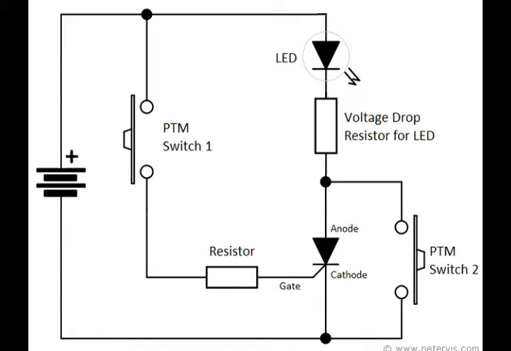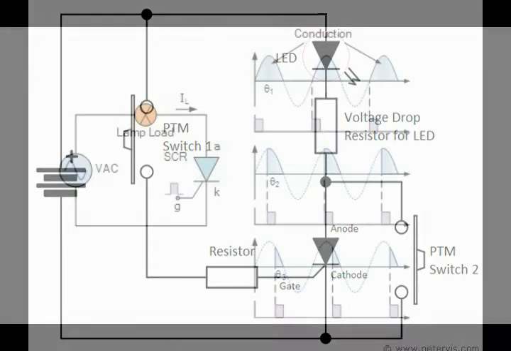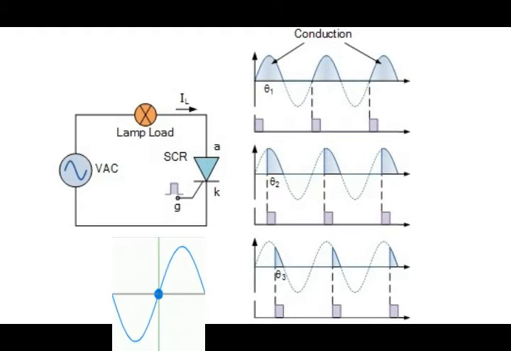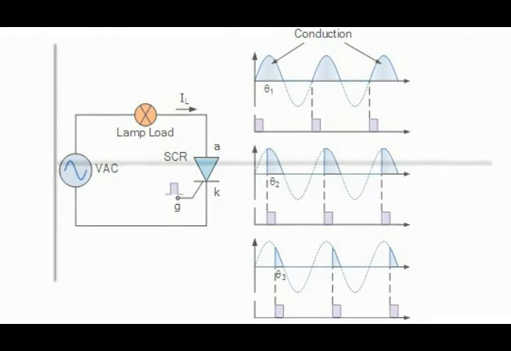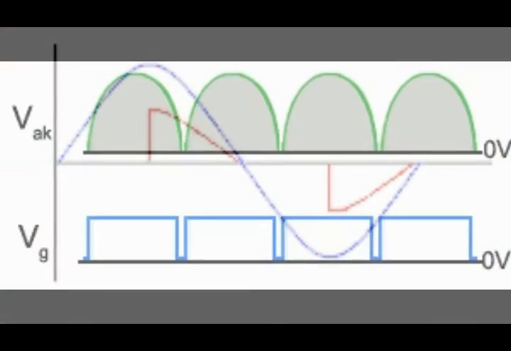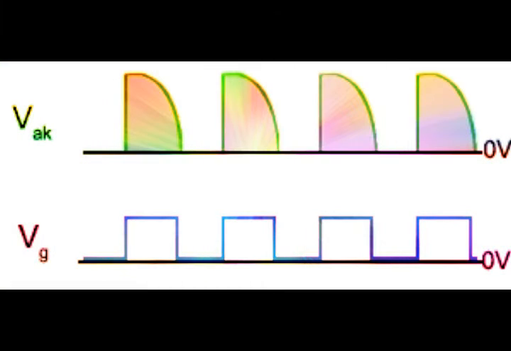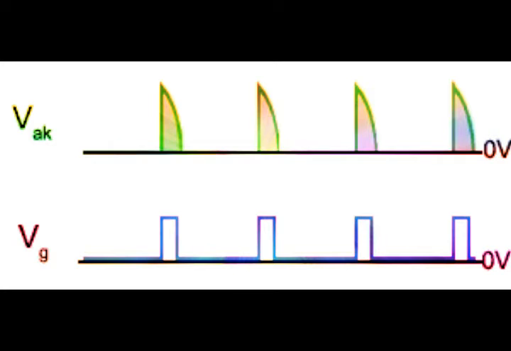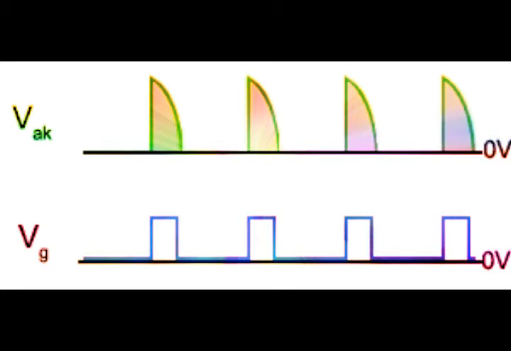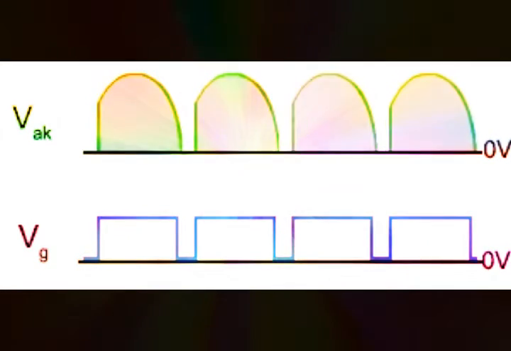Since the thyristor turns off after the anode current drops below the minimum holding current, if a sinusoidal AC source is applied to the SCR, it will turn off at least at zero values per half cycle until a trigger pulse is applied during the gate to stay off. Since the polarity of the sinusoidal AC voltage changes every half cycle, the thyristor turns off at the 180 degrees angle of the zero crossing point of the positive waveform. This effect is known as natural commutation and is a very important feature.